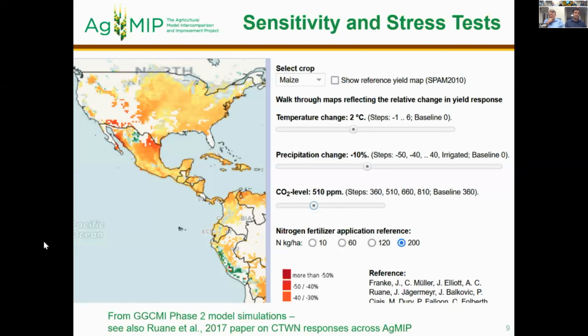And in that sense, we've done a lot of work within AgMIP, especially around fundamental climate responses. Now we know this isn't the only thing. This is focused primarily on that adaptation side. But as we're thinking about climate change, some of the fundamental factors are the average temperature, the total rainfall, and the carbon dioxide concentration. So what you see here is just a snapshot of a tool that's now on the Impacts Explorer, the AgMIP Impacts Explorer that Roberto showed earlier.